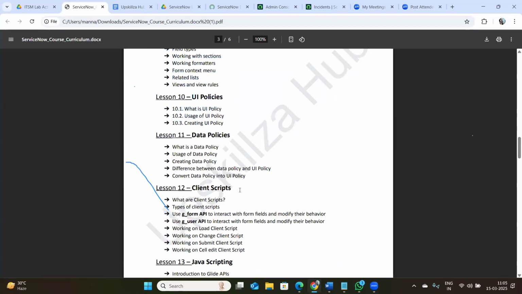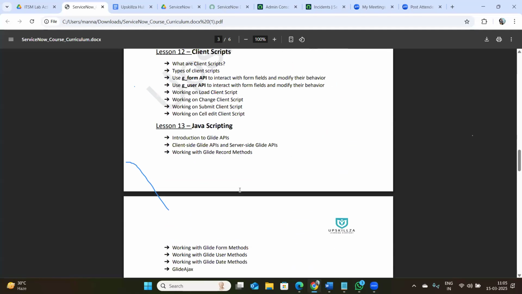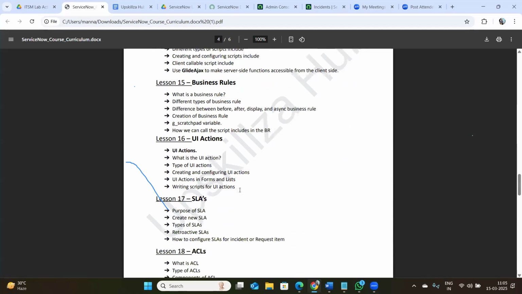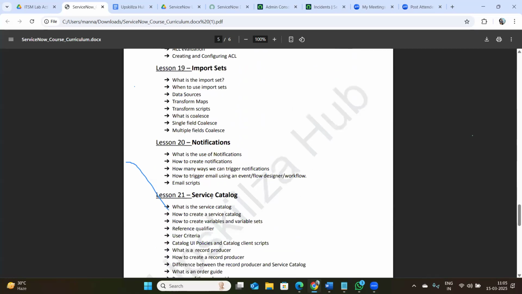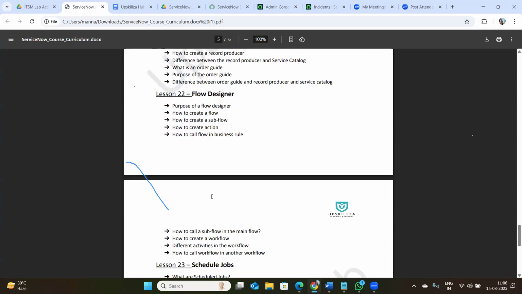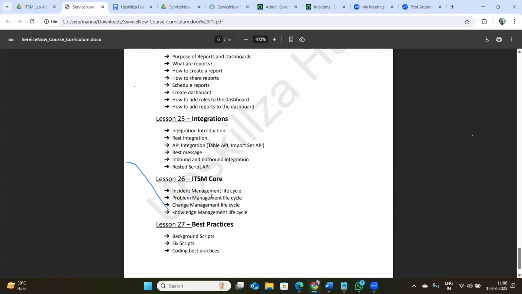From lesson number 12 to 16 are the scripting. And from lesson number 17 to lesson number 27, these are all configuration. Writing a script is optional. If you want, you can write. If you don't want to, you need not write.